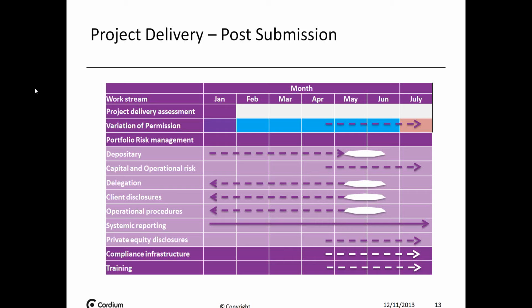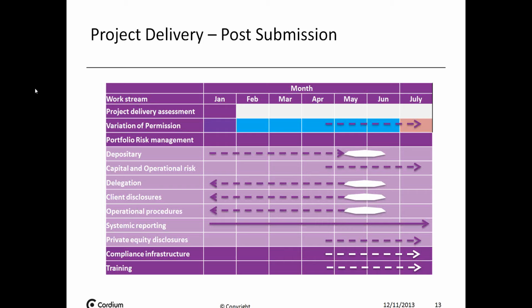In particular, we understand there is some concern over trying to achieve a situation where you come to an agreement with a depository, and whether that's depository full or depository light. Firms will need to pick a date on which they're going to submit or confirm that they can submit completed documentation. And you don't necessarily, and I don't see that you have to, submit a depository agreement, but it's so important that you've agreed the relationships with your depository in order to determine the implications for all the other service providers that you're doing work with.